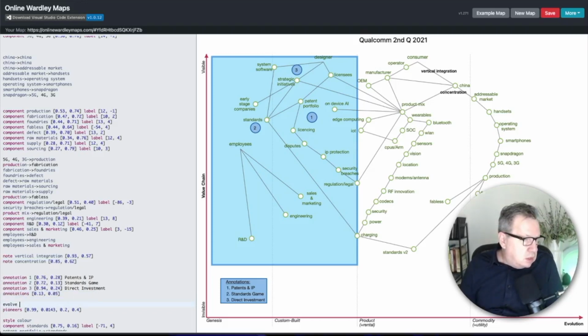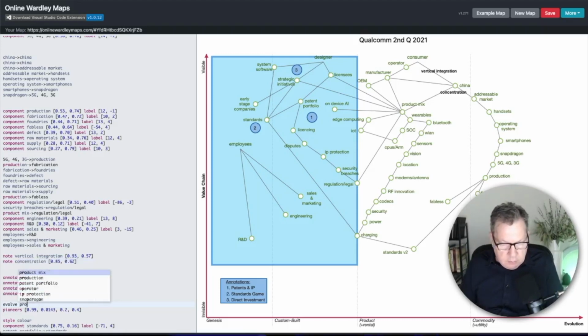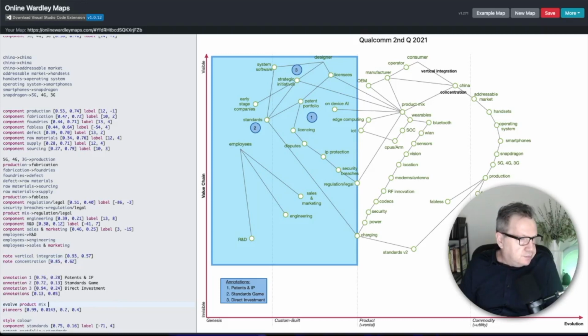So we can build a little bit of an evolution. I'm going to evolve product mix.